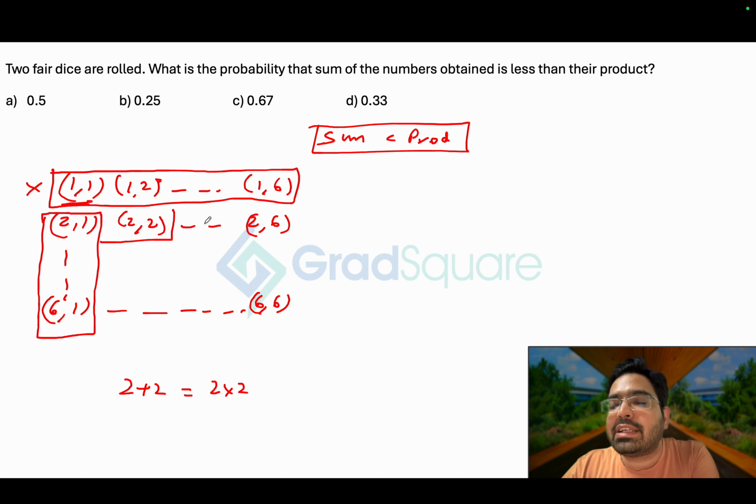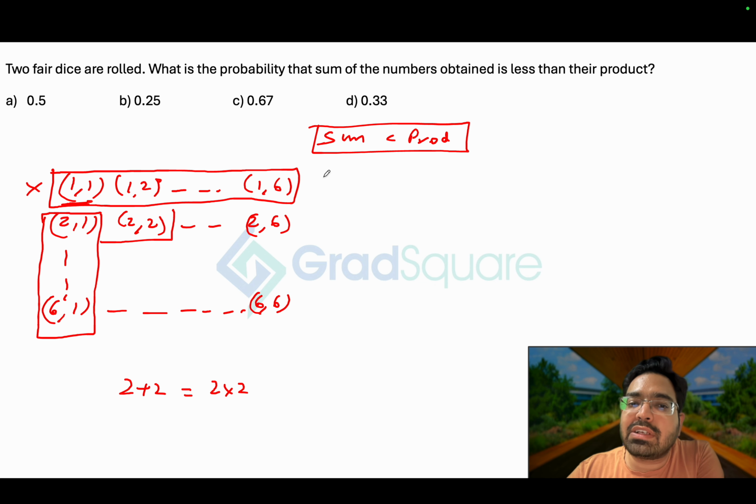If you now go to the next value, which is 2,3, you will realize that it gives me a product of 6 and a sum of 5, which is acceptable to me, right? Even if you go on the other side, it will turn out to be 3,2, and 3,2 will also give you the same thing, where the product is turning out to be 6 and the sum is turning out to be 5. No other value will create trouble for us.